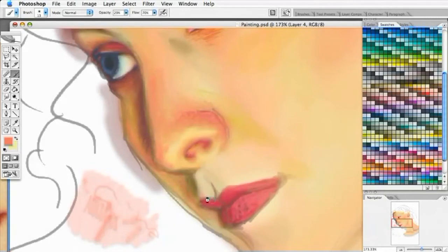And I'm going to soften the transition from these red lips to the rest of the lips here. So I'm adding these in, just fixing these transitions, which we need to do. Especially in a human figure, a dark cannot meet a light. We're going to come in and add the highlight on this upper lip here. And if we don't have this pink to transition, it's going to look really weird. It's going to be too abrupt. So we need these soft transitions between values. So I'm just adding as I go, little by little transitions of color.